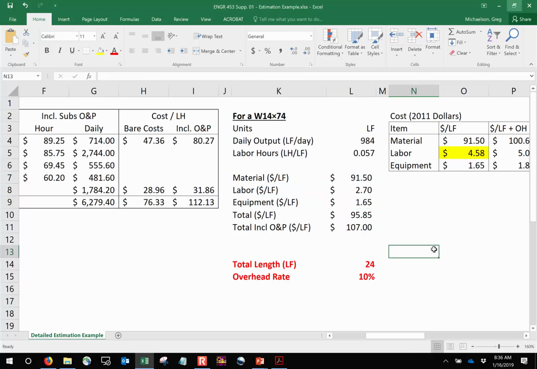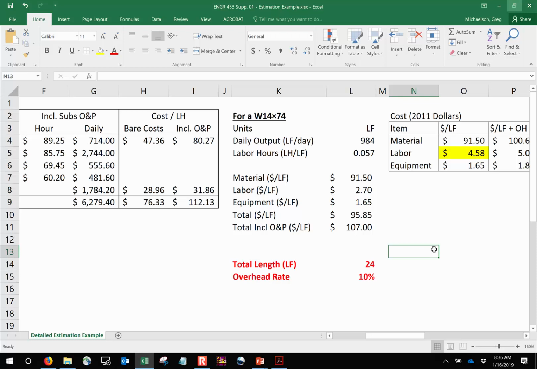Particularly for this column, what we're looking at is just a column. That's another thing to keep in mind: the erection of a column and the costs associated with erecting a column are going to be different than the costs associated with erecting a beam. It's not the same story. It's not erected the same way. It's not connected the same way.